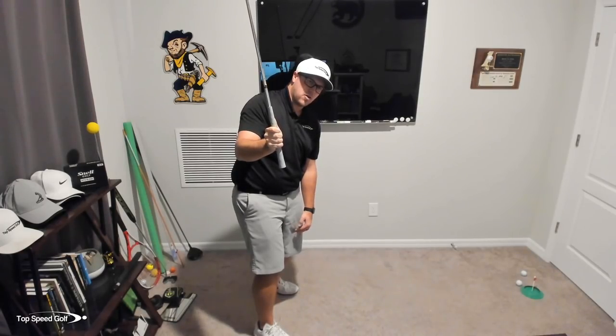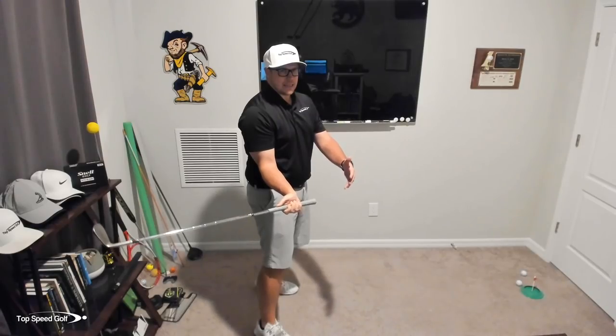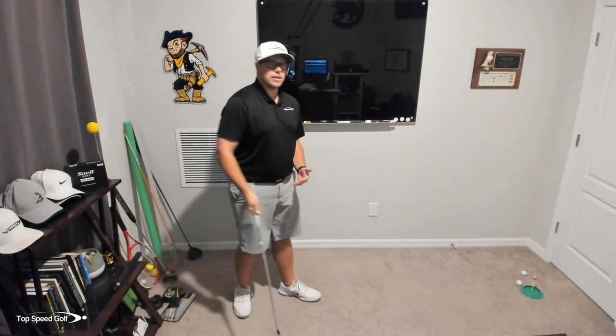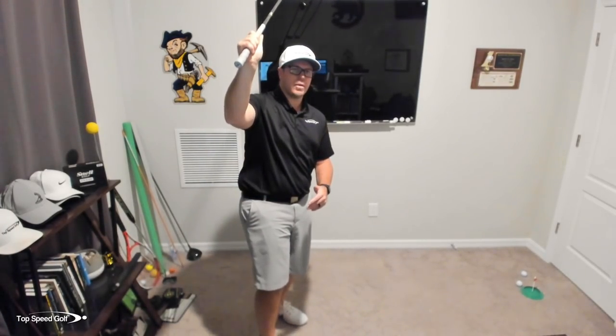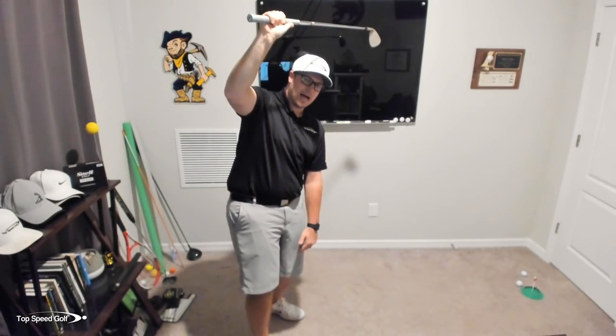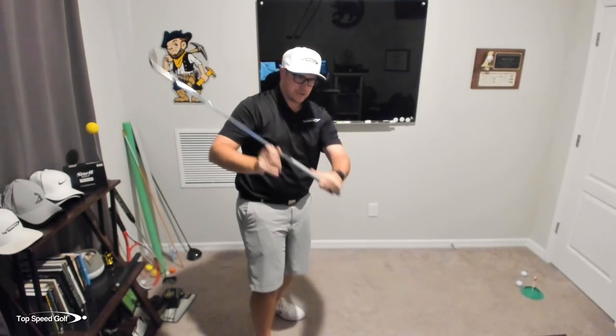If it's more inside the golf ball, we're going to have to make some compensations, or we're going to have to get this club working from the inside late in the swing. And again, that's going to make you more dependent on timing and less consistent. For folks who are longer with their swing and more upright, it's typically going to be okay, and going across the line may actually help them to shallow out the club because there's going to be momentum moving in that direction.